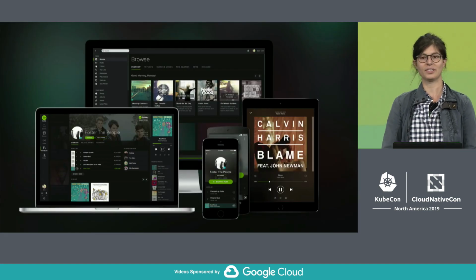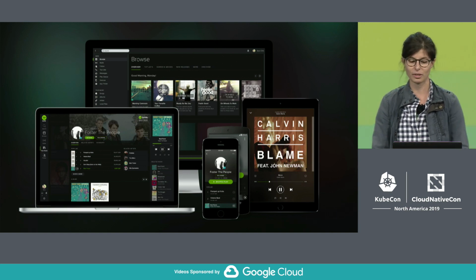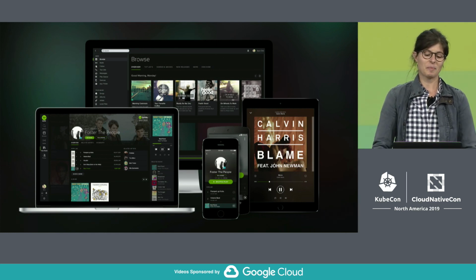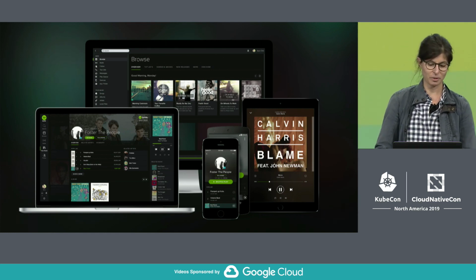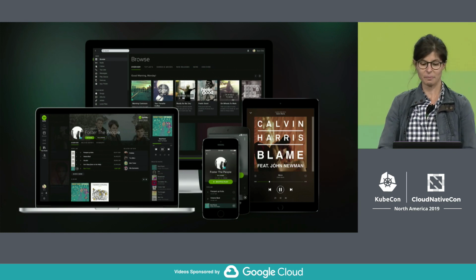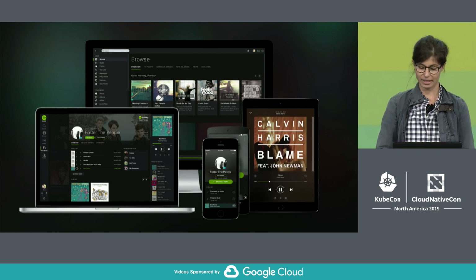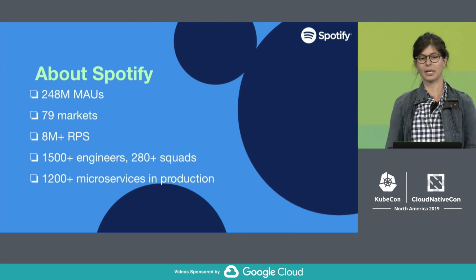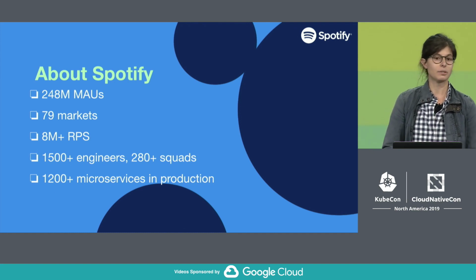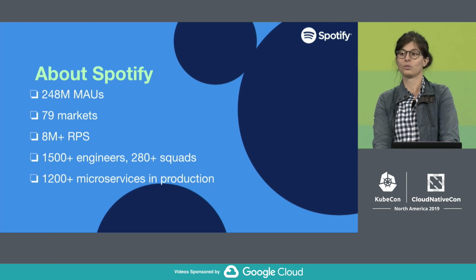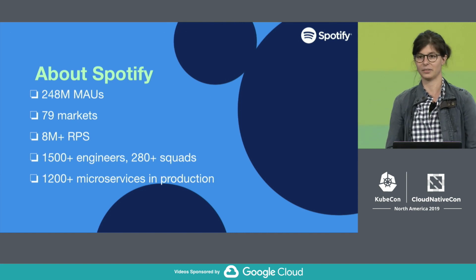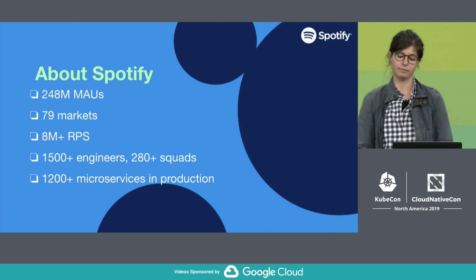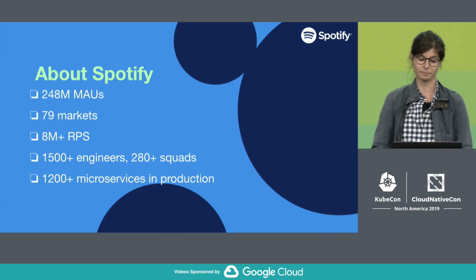Hopefully, the majority of you in the audience is familiar with Spotify, has heard of it before. Even better, you're a user, or even better, a paying user. But just in case, let me quickly say what Spotify is. Spotify is an audio streaming platform, and it's available on a wide variety of devices and clients. Spotify has 248 million monthly active users, making it the most popular audio streaming subscription service. As you can imagine, all those users generate quite a bit of traffic, but just to give you a more precise idea of the volumes we're talking about, at peak, Spotify's perimeter handles more than 8 million requests per second.